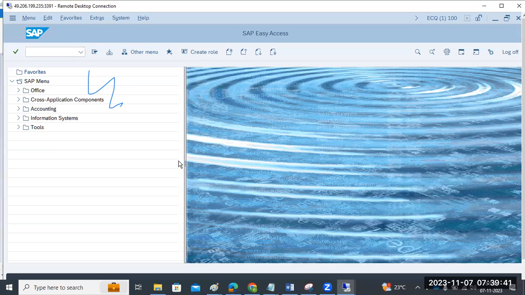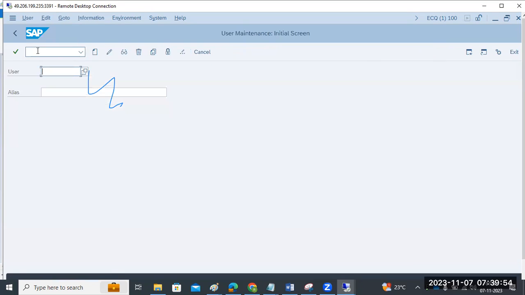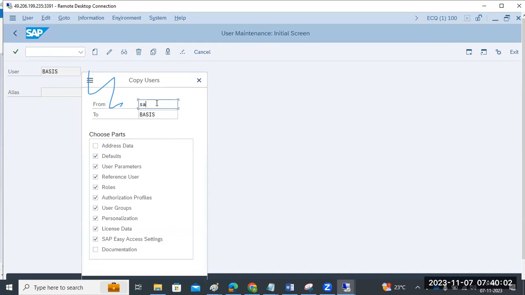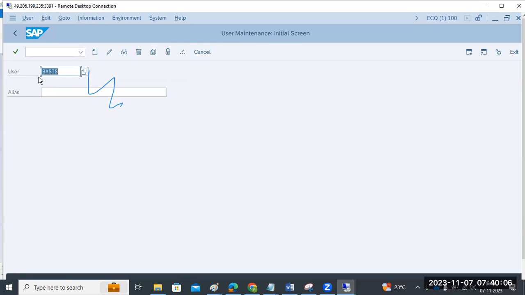But after reverting back, when you restart again, you cannot log into the newly created client with SAP star with the password, since we don't have any user in the newly created client. So as soon as you log in to the newly created client, just create one dummy or temporary user, whatever you need. Once you have created the user, you don't need the SAP star user.